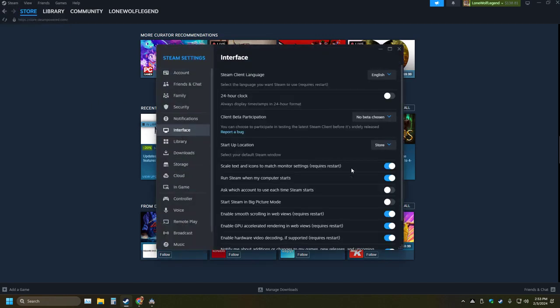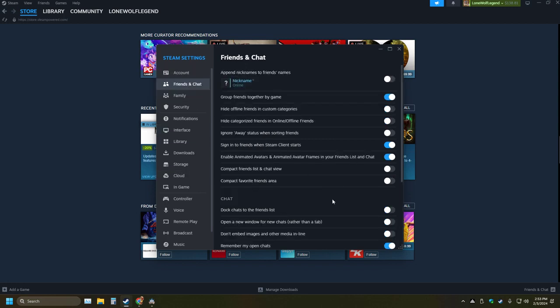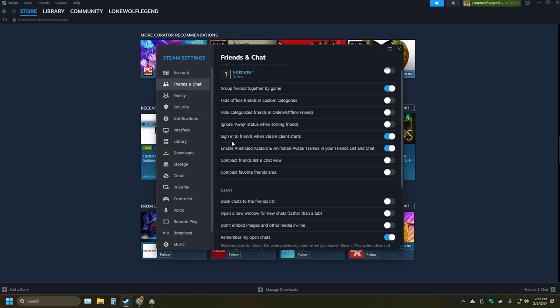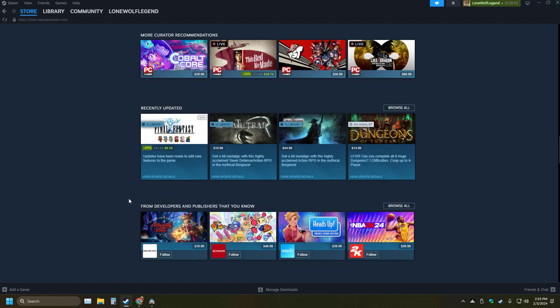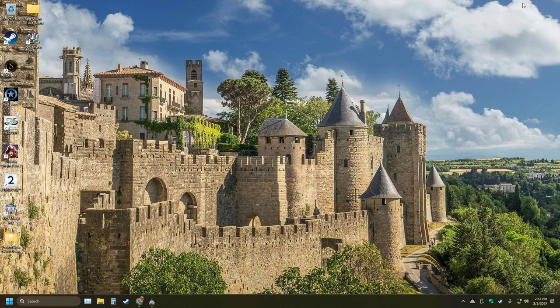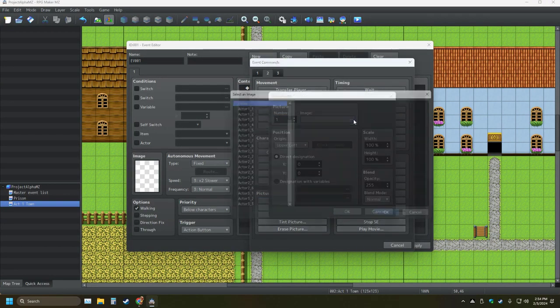Settings, interface, right? No, it's friends. Now is it this? Yes, this and then this. But I'll keep that one on. Yeah, okay. I'll turn that off for now, because it's kind of annoying. So, oh lord. Fixed it. There we go. So I need to find a picture that matches.